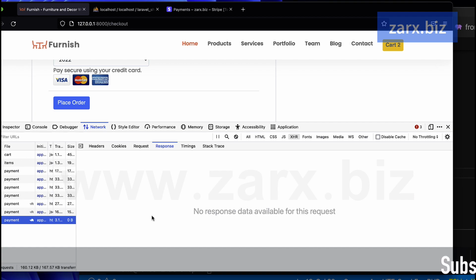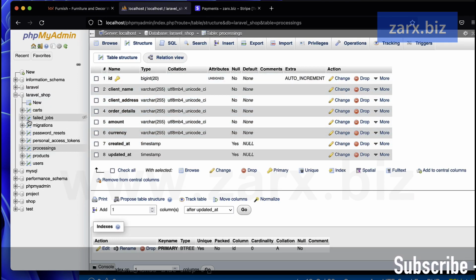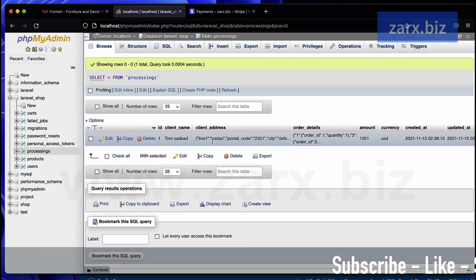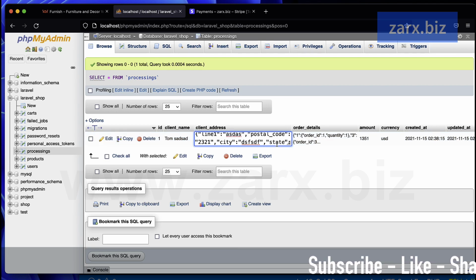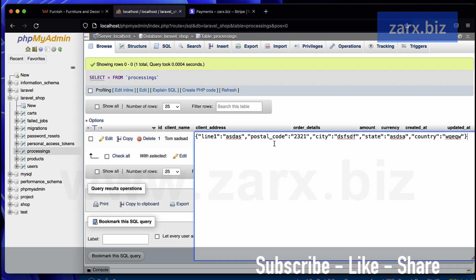So it goes through, we have 200 this time, and let's see the table, processing. Yeah, we have the detail. You can see here we have client address, it's coming everything since it is a string. So you have the line 1, postal code, city, state, country.